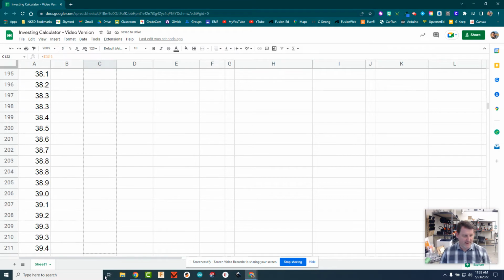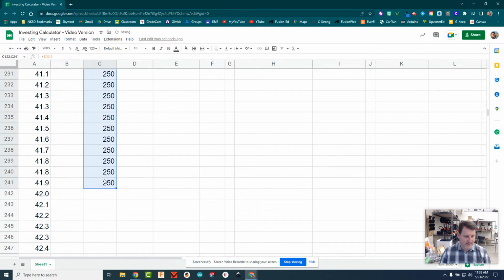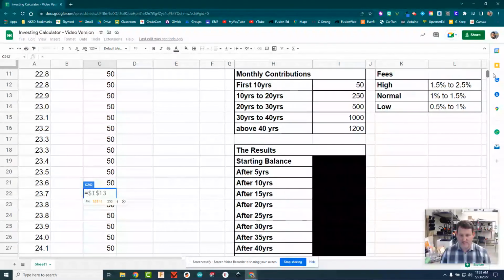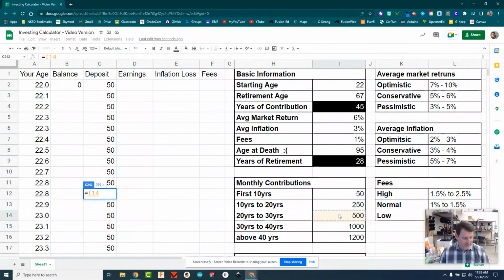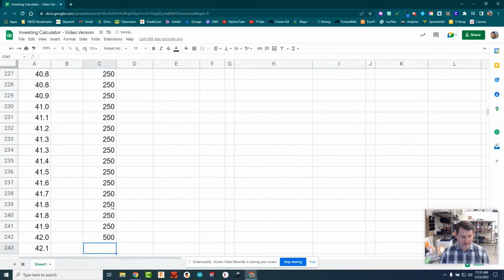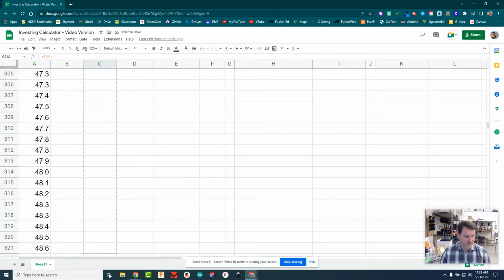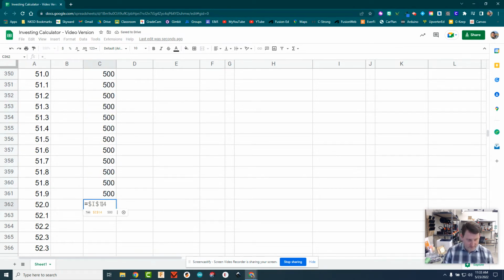So I'm going to grab it and copy it down until it's 41.9 right there. And then I'm going to go into cell 242 and hit equals. And then I'm going to come up here and find the next one, which, if you start doing it logically, 14 is going to be next, and then 15, and then 16. So I14, again, I want $ signs here, $ sign here, enter. And that was 14, so I'm going to drag it all the way down to 51.9. And at 52, I'm going to go equals.